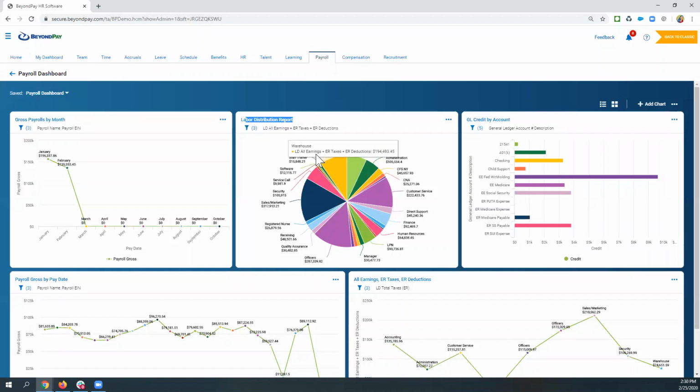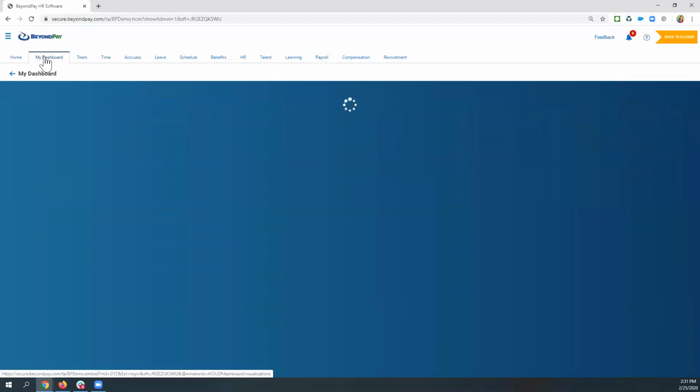All right, and these dashboards, while I've got this saved payroll dashboard, you can have multiple different views of this one module payroll dashboard. So if I go over to my dashboard, these are my favorite charts for every module that I use.